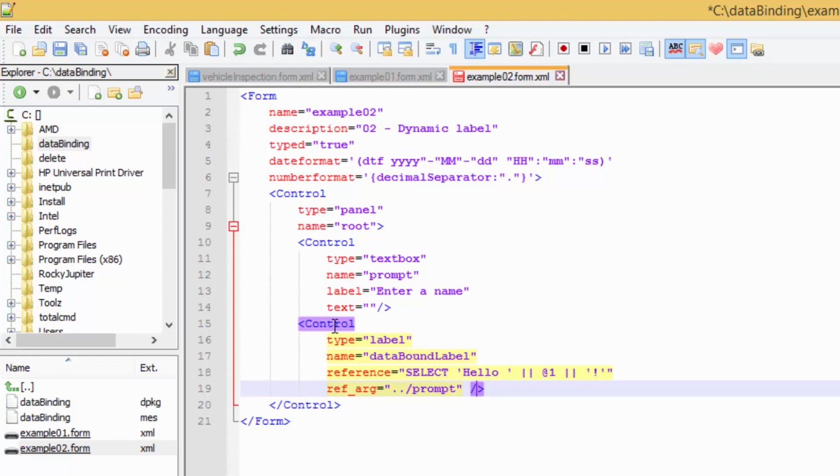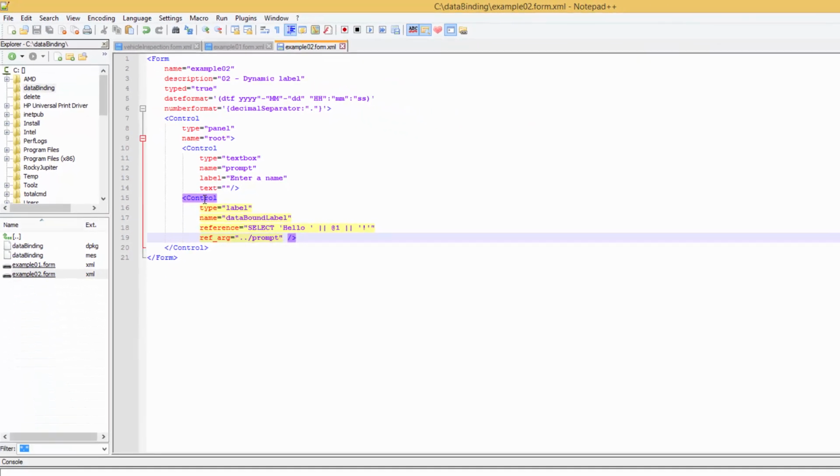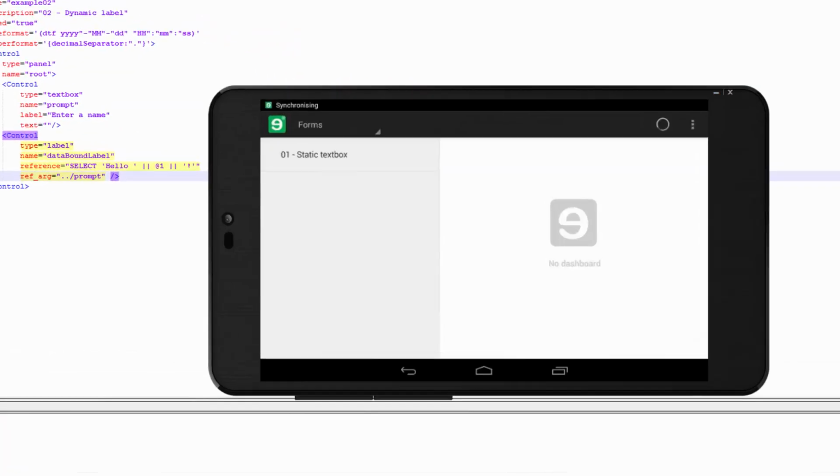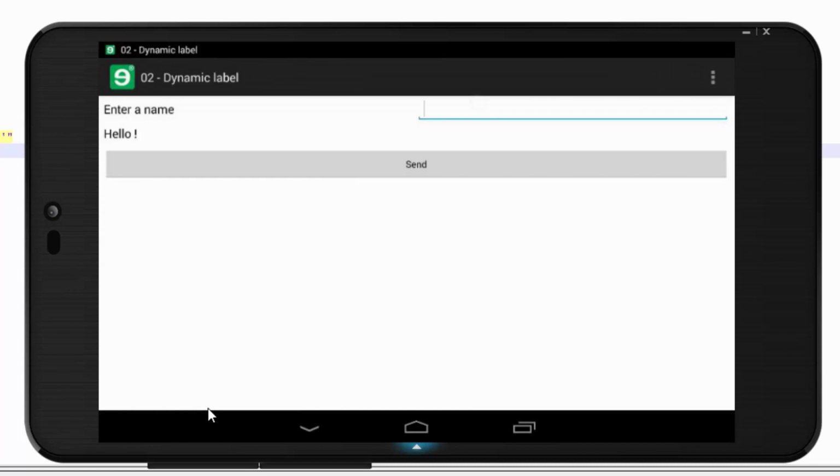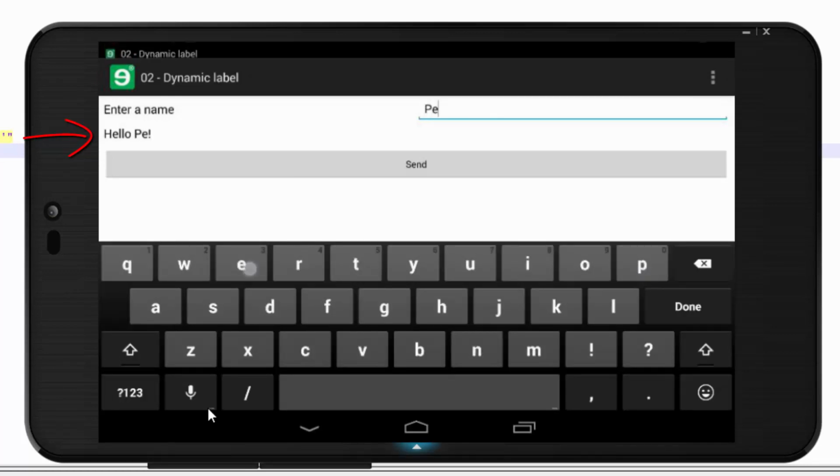The parameter will dynamically take on the current value of the control that you address in the refarg attribute. If you reference one value, make the parameter @1 and use @2, @3, etc. for additional placeholders. Just remember that you need to put a relative address into the refarg for each of the parameters. Publish your solution. Enter any string in the text box and watch the label change.